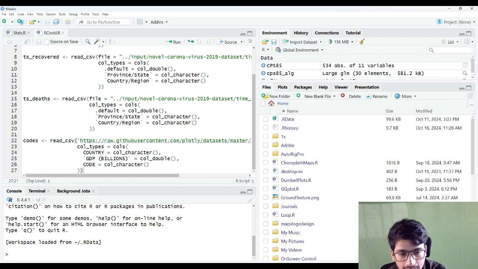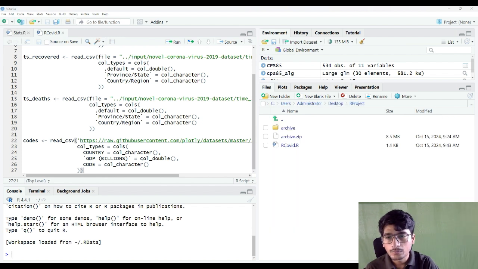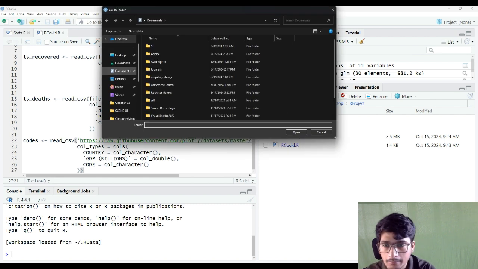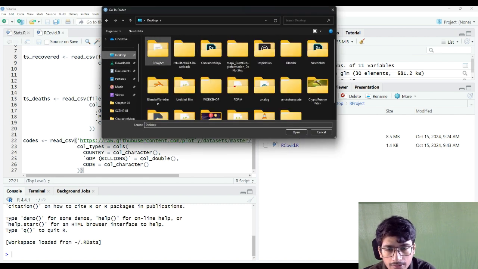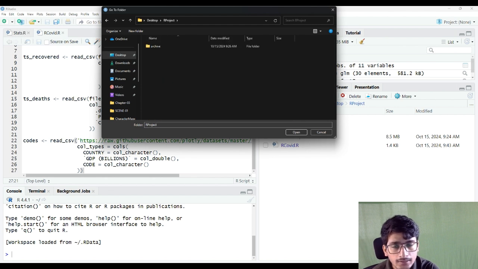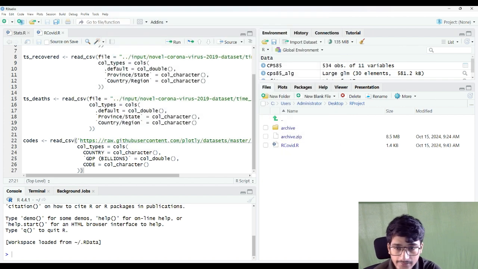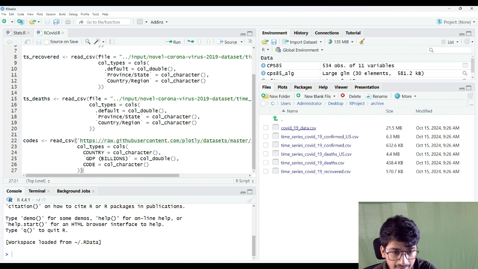So what I will do is take that downloaded file and put it into the same folder. Now I will set my working directory to this code. Either you could type a command or you could directly use the GUI. This is my project that I have saved, and this is my downloaded file where the dataset is, and this is my working directory where my code is. So why have we done this? Basically, to make it easy for us to get the dataset.